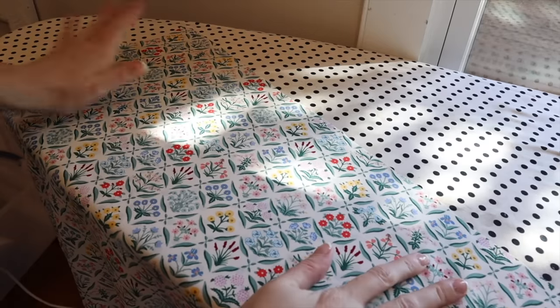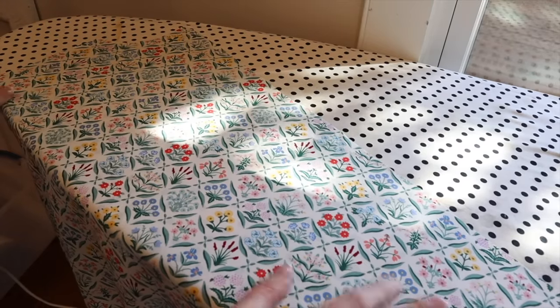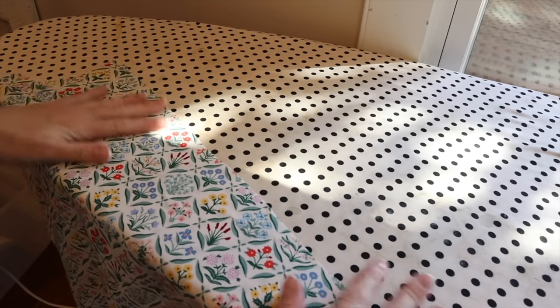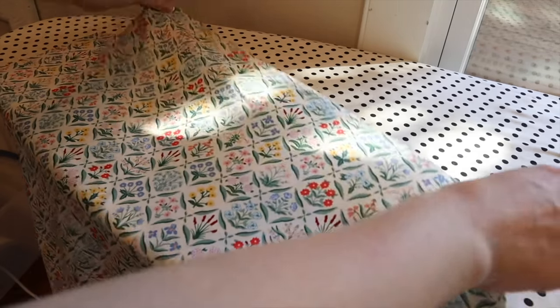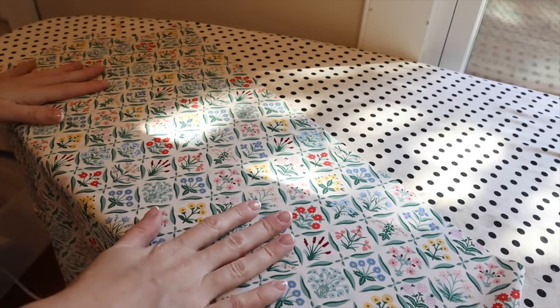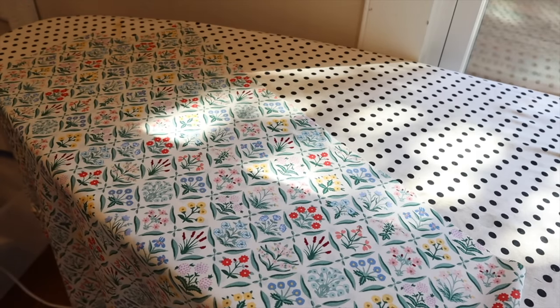Okay, so first things first, please excuse the sunlight on my ironing board. Hopefully that will go away pretty soon. This is the front of the dress, and this is the right side of the front, since there are two opposite sides, the right and the left. And the first thing I'm going to do to put this dress together is to start to sew what I'm going to call the side seams.